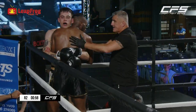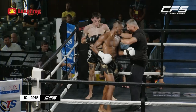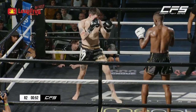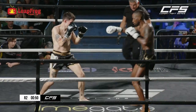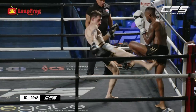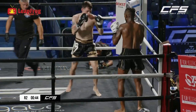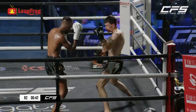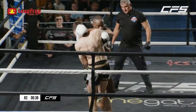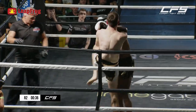Yeah, I believe it's both of their first B-class bouts. Yeah, so lead hand, lead hand, obviously with the knees to the head now. Lead hand and legs, get the legs working. Again, like you said, switching his stance, trying to keep him guessing, which is tricky. Coming left or right. He's growing in confidence at the moment, Little. Little by little, he's getting into this fight.